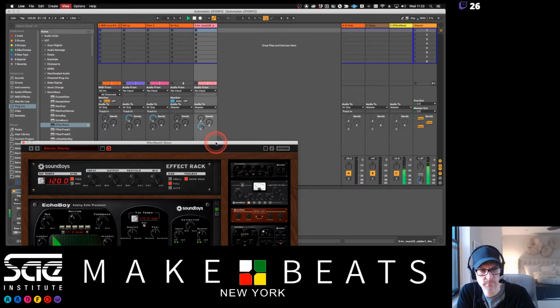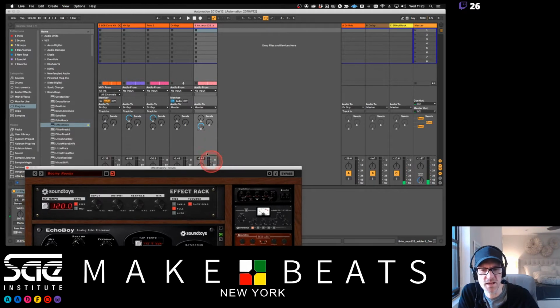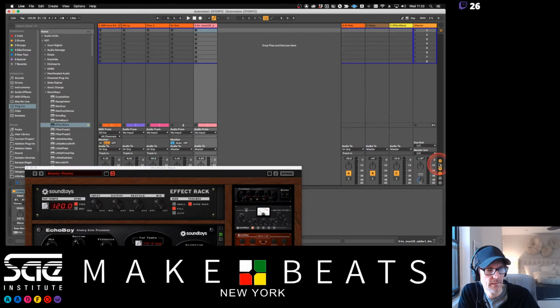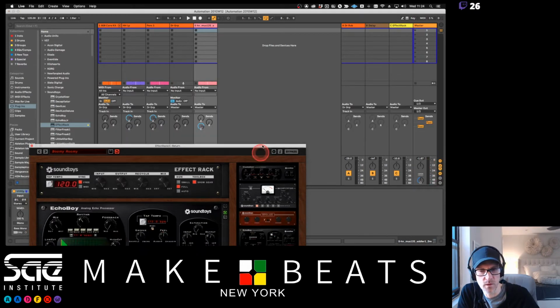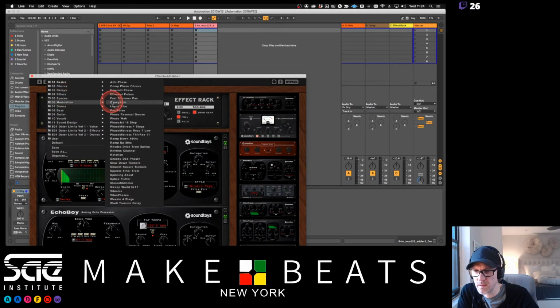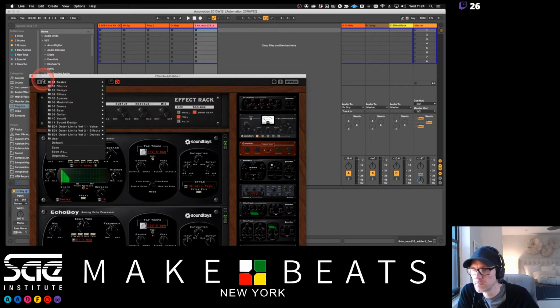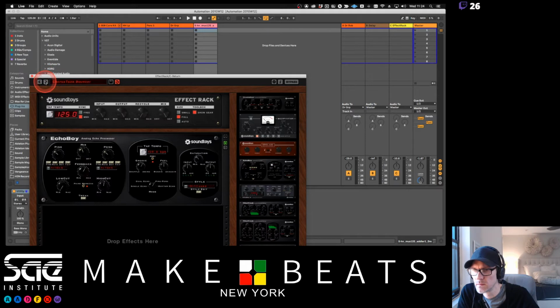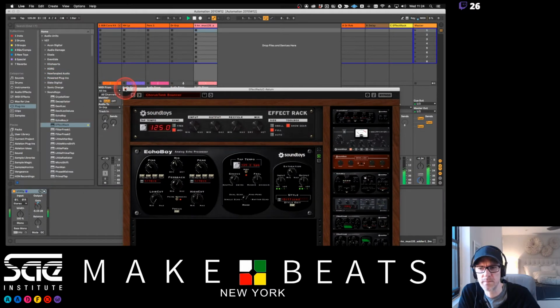That's interesting. It's showing me all the space for the other ones because, I don't know why it's showing me that. That's weird. Anyway, so I'm going to go in here. I'm going to find a different preset in here. Let's just use the arrow keys. Oh, that's kind of cool. Yeah, let's use that.